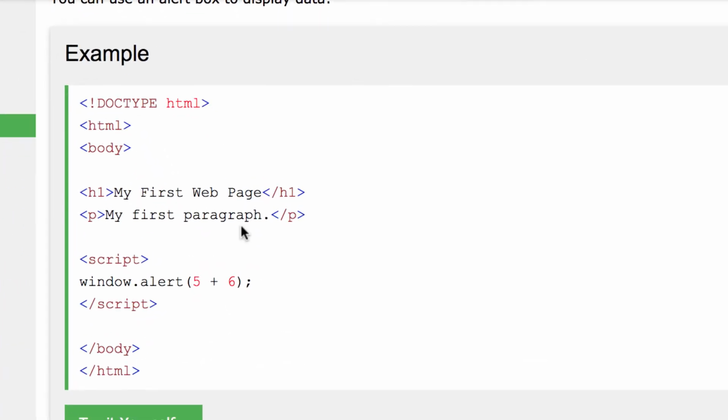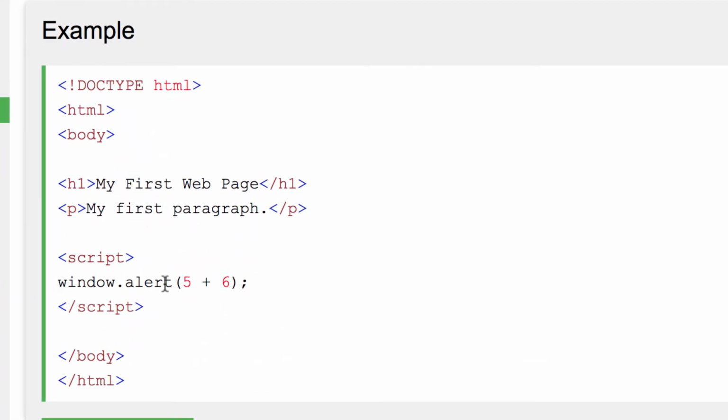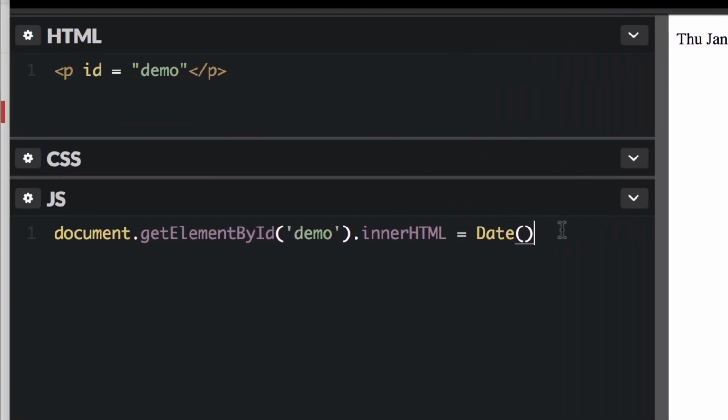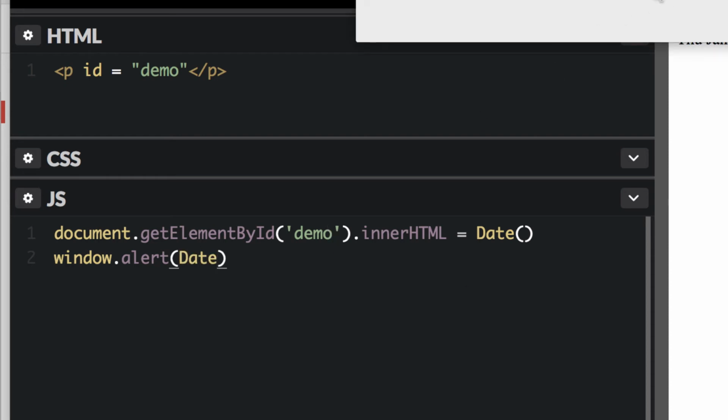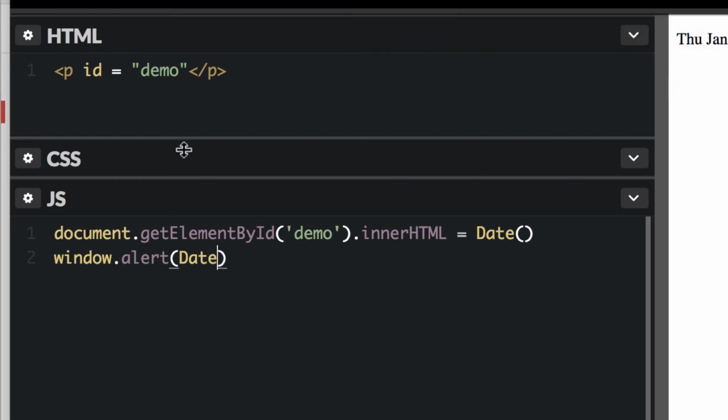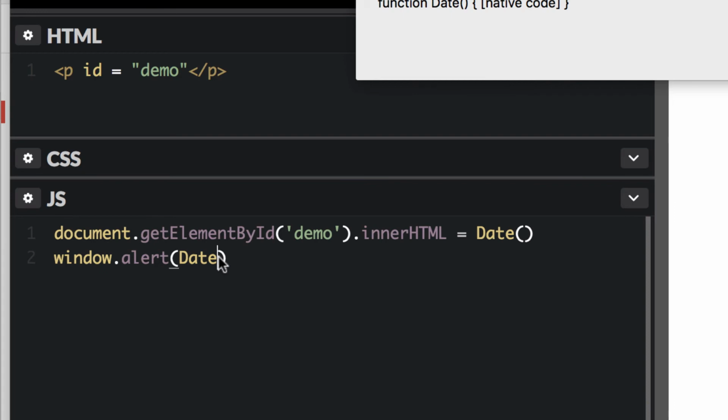Here's window alert. The way that works is it goes window.alert and it displays it. So we could also do that, and this will happen right away. So I'm just going to go after here, I'm going to go window.alert. And in there, I'm going to put the date. And it's already coming up, even though I didn't even finish it. So I hit OK.